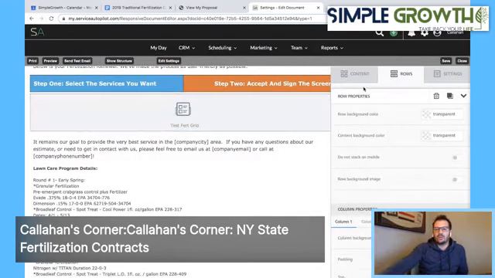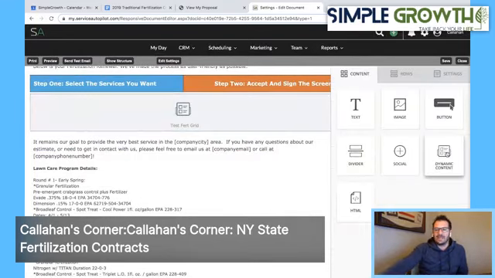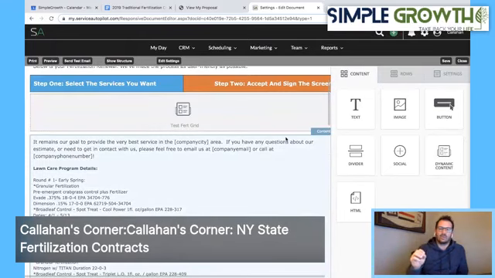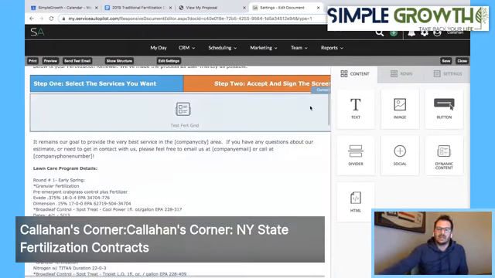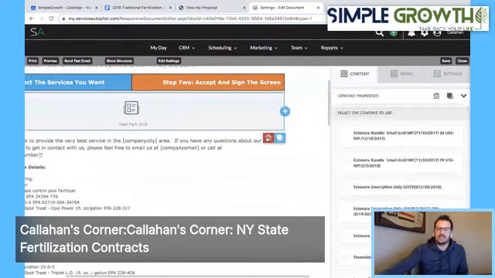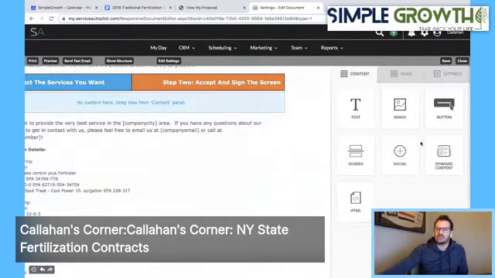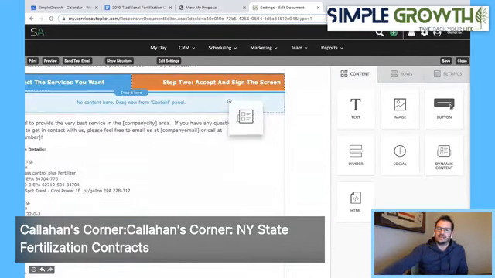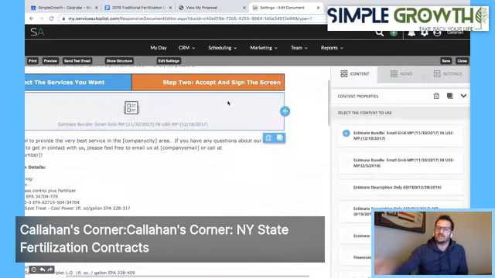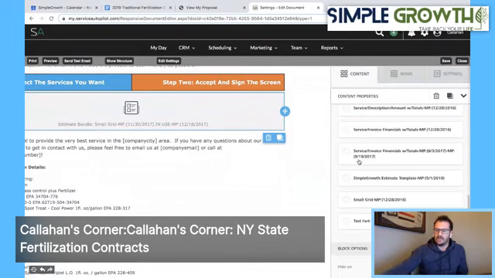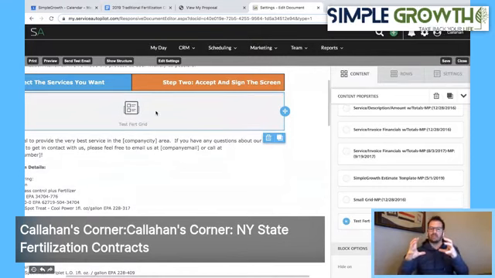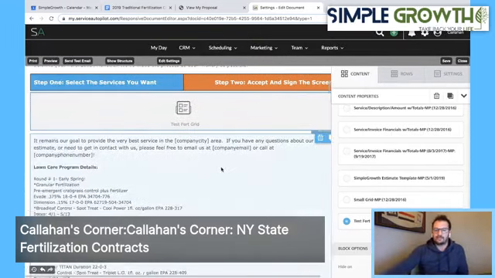This area right here we dragged in, and it's called dynamic content. Every time we're in this document, we really want to delete this and drag it back in. It's also called a grid, an estimate grid, but on this screen, it's called dynamic content. We want to drag that in when we're done editing, because that link usually breaks. So we want to scroll down and grab the fertilization test grid that I've made. That's going to display the pricing in a certain way that I want.